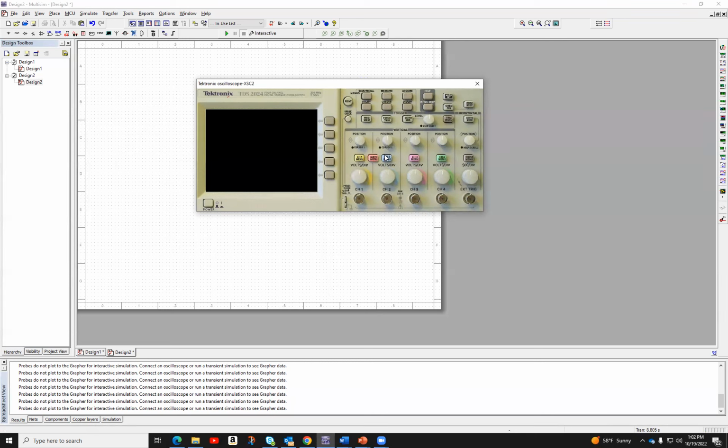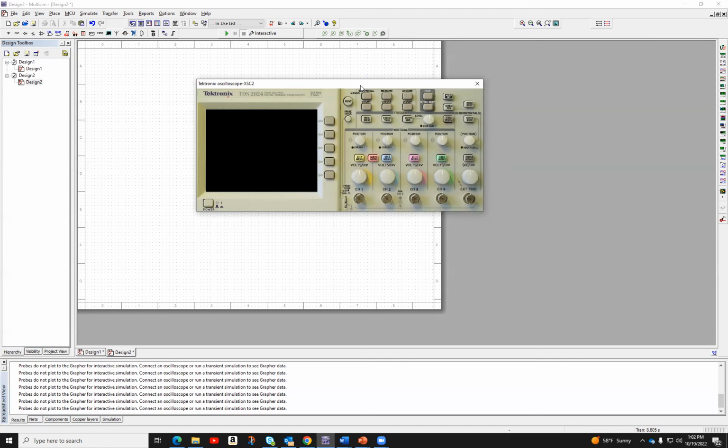Yellow is channel 1, blue is channel 2, pink is channel 3, and green is channel 4. So you always know which signal you're looking at by the color of the channel. There's a whole lot of other features in here. This is a more expensive scope, but it's exactly how the real one looks and operates. It is the real thing.